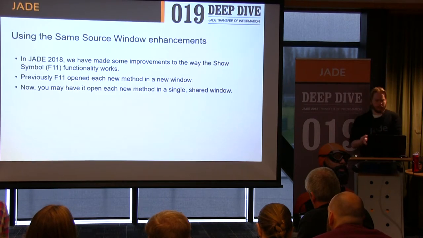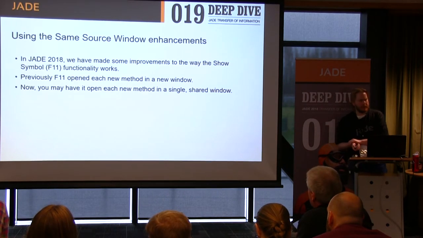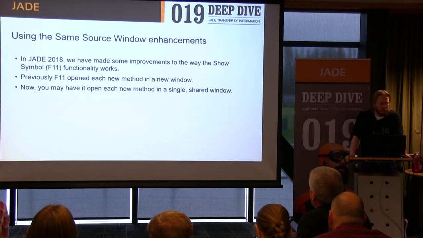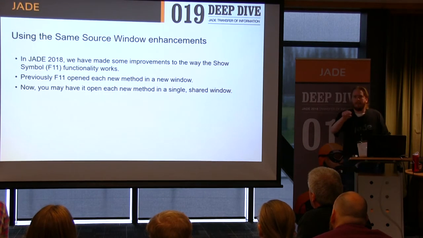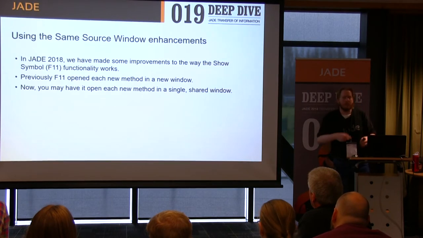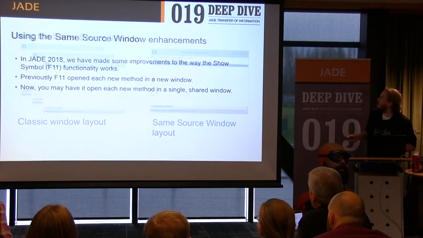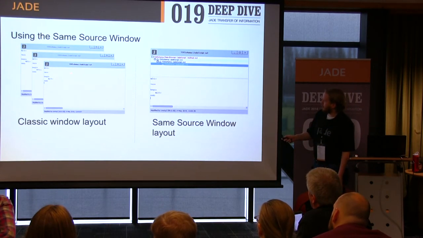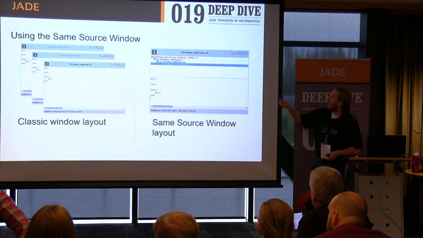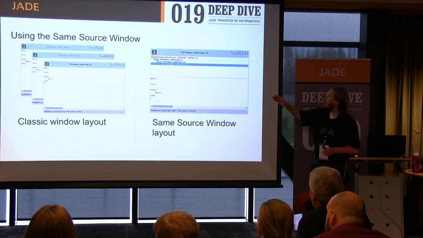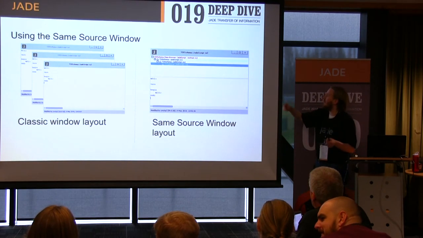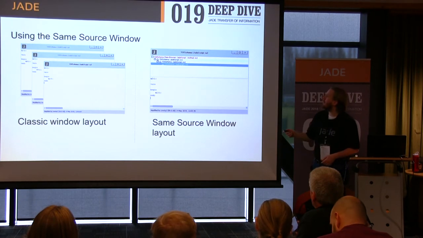Now, final section of the Jade development environment, I think it is. So this is the show symbol feature. Probably better known by its keyboard shortcut, or at least by me, F11. So this is when you've got a method open and you're going F11 on a method within it to go through that method and so on through a chain of methods. So you've got a method 1 that calls method 2 and method 2 calls method 3. If you just click on M1, hit F11, it's going to open up M2, you click on M3, hit F11, it's going to open up that one. Pretty common thing to be doing.